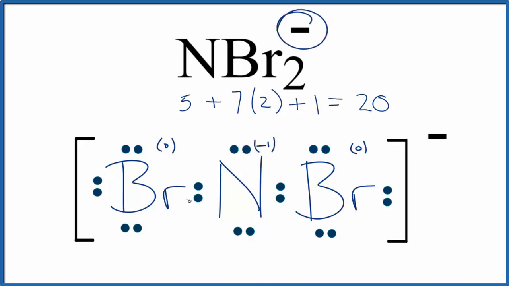If you need help with the molecular geometry and bond angles, there's a link in the description to a similar structure. This is Dr. B with the Lewis structure for NBr2 minus. Thanks for watching.